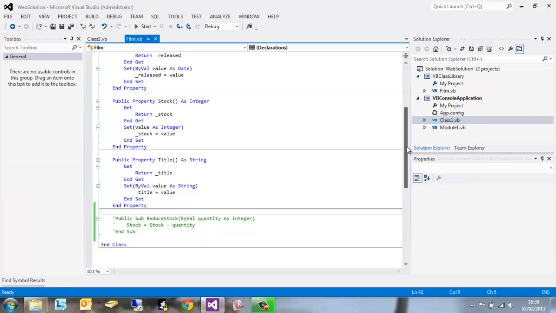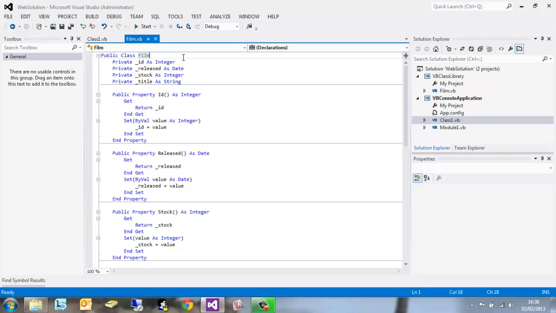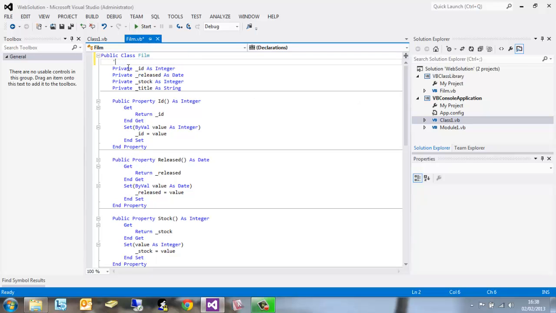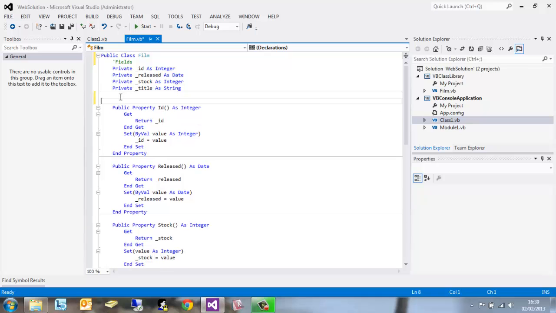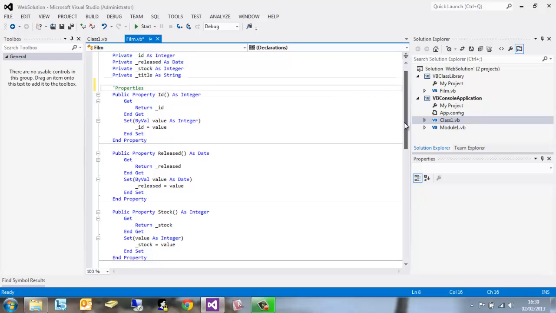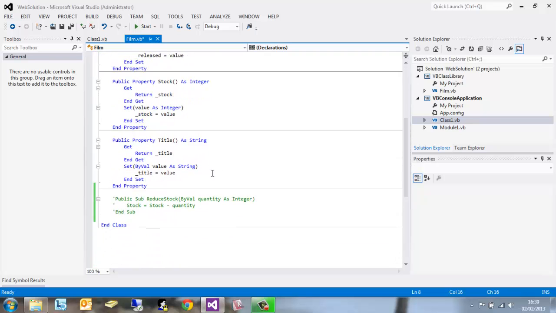Similarly, if we go up to the top of this, we can do the single quote and type in anything we like and it won't alter the code. So if we want to type in fields, for instance, and maybe type here apostrophe properties, it just keeps the code a little bit more neat and you can figure out what's going on.